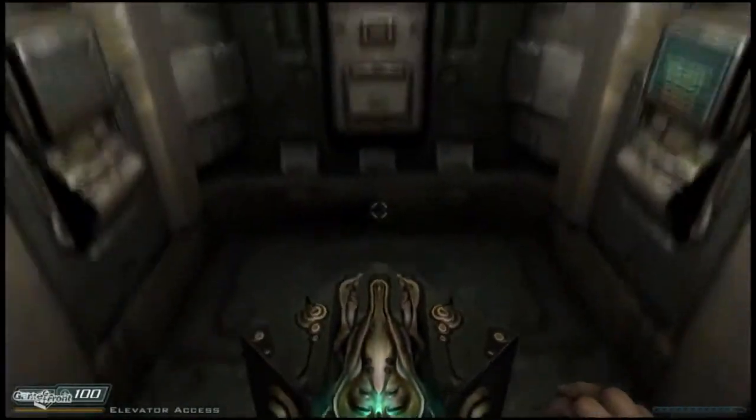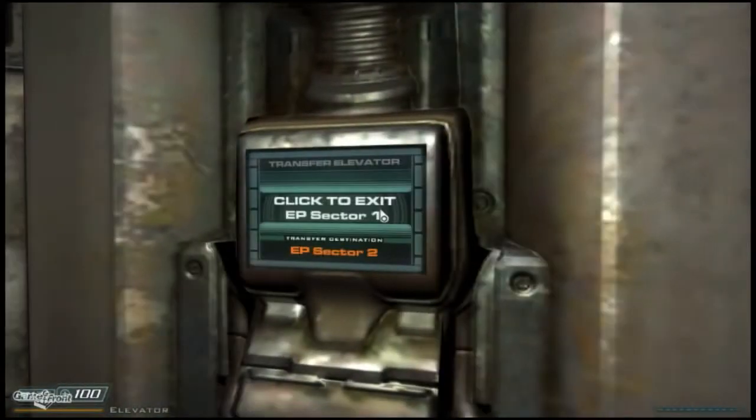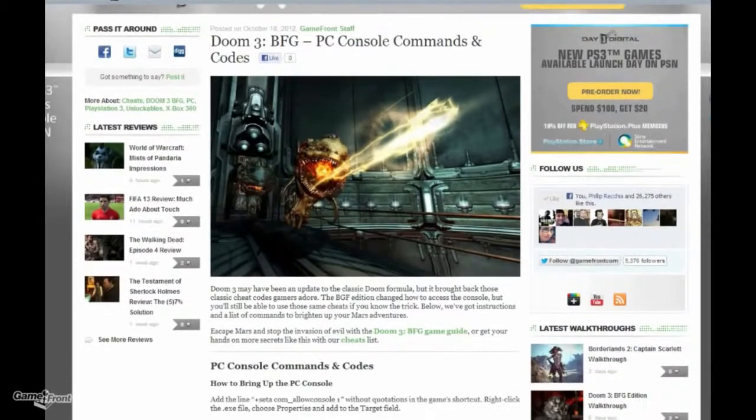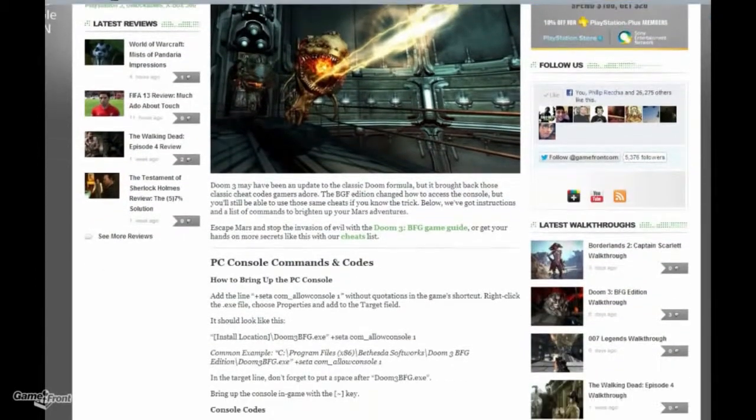So there's a lot of stuff that you can do with the console commands. It's not limited to just cheating. There's a lot of fun things you can do with it. So go to Gamefront.com. There's a huge list of all the different commands that you can use. Some of them haven't been discovered yet.